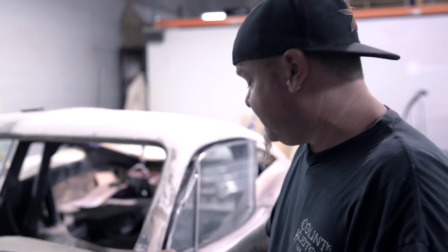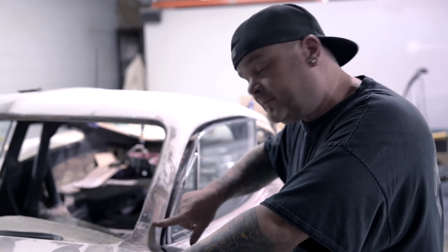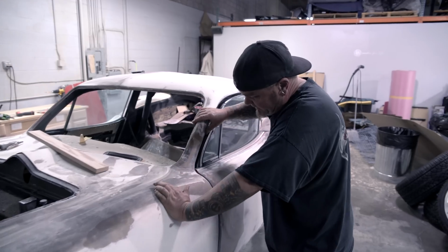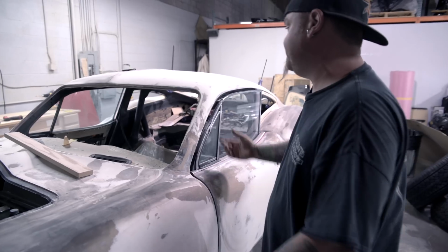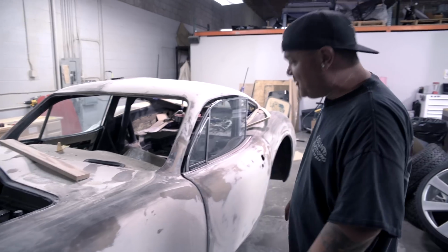Got the body mount fixed. Inlaid some nice hardwood, I believe it's oak, and did the old dog bone technique right here. Now I'll continue back over it with some new fresh glass. You'll never even know what's in there. And is it strong? Man, it's strong again. It's not going anywhere.